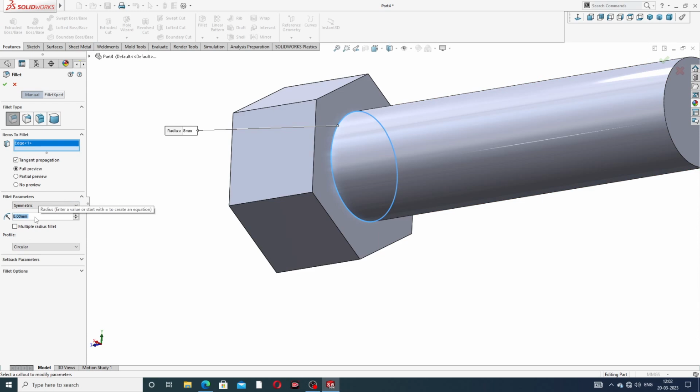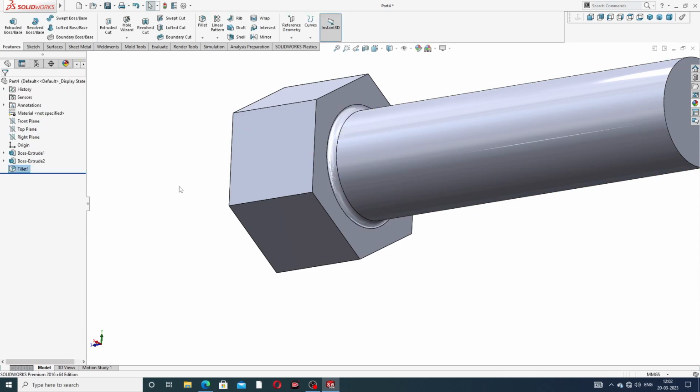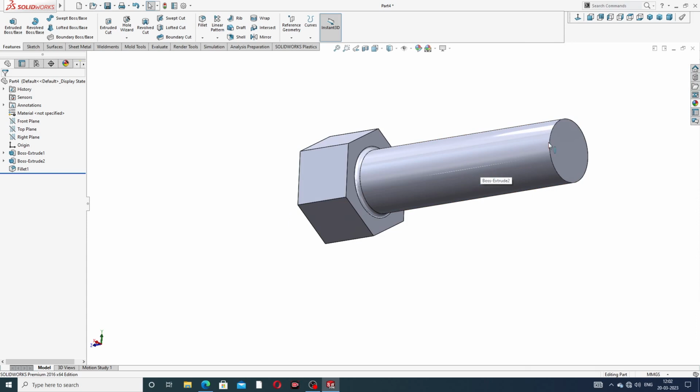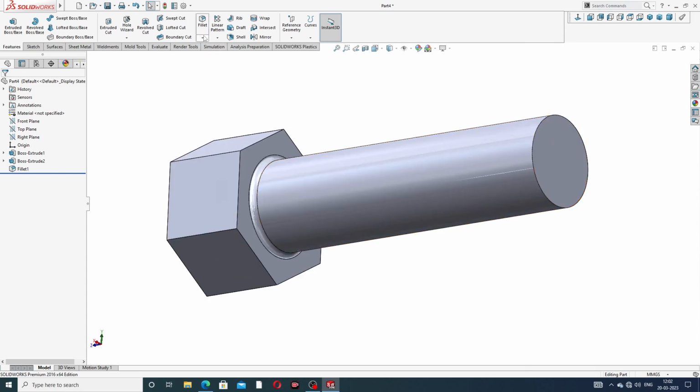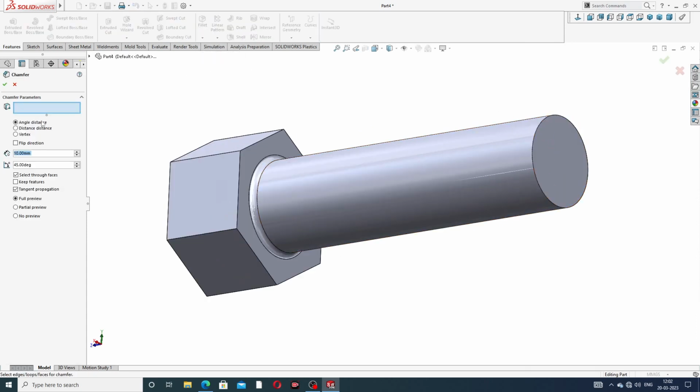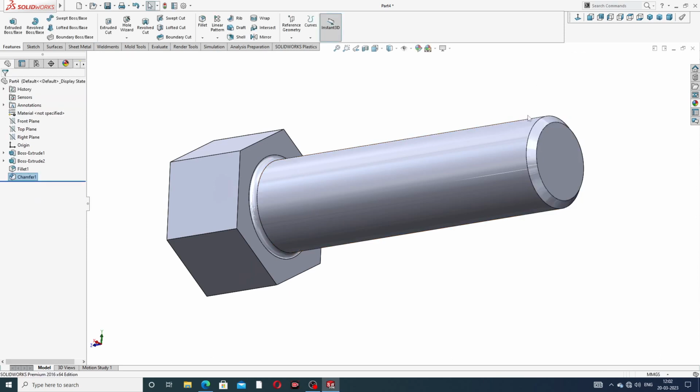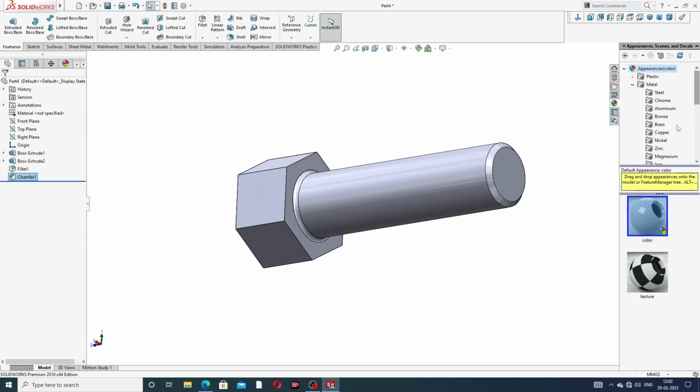Okay, 0.8 is perfect. Then use a chamfer of 1 mm at 45-degree angle and click OK. And apply the material here, which is nickel, and polish brush is perfect.